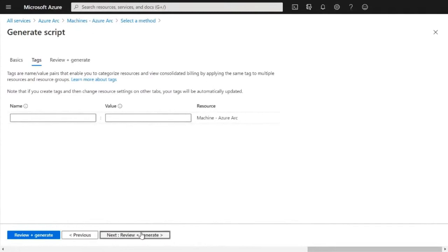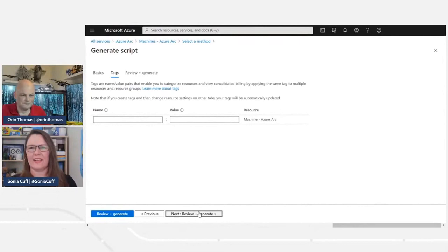Why would we use tags? Look, tags are one of my favorite things because they enable you to add metadata to your systems. That's a fancy way of saying here is your chance to add information about a system that either doesn't natively exist or would take you a bit of crawling through logs or folders to find. So great examples of your tagging structure. Now, if you've already got an Azure environment, you might have a tagging structure set up in terms of the name and the values for these particular tags.